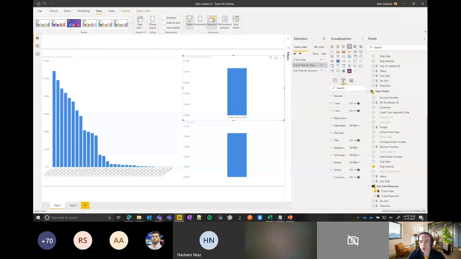If I go here to the format pane for this visual, I can change my data colors to something different. I advise you to only use these colors and the suggested colors, and the reason why is, let's see what's going to happen when I click a custom color here. If I select a custom color from the color picker and then change my theme, everything changes except the one where I chose a custom color.